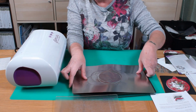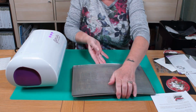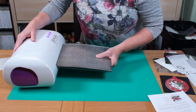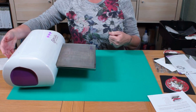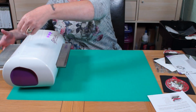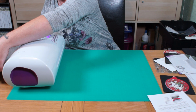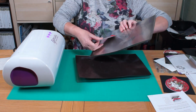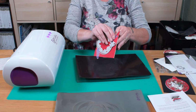We need our metal plate, our cutting plate. Turn the Gemini on. Like I said, mine's rather buckled. And then we would just feed it into the machine. And it'll just take it away. You don't have to hold the button, you can just leave it. Just be ready to catch it at the other end. It comes. So that's our first piece done.